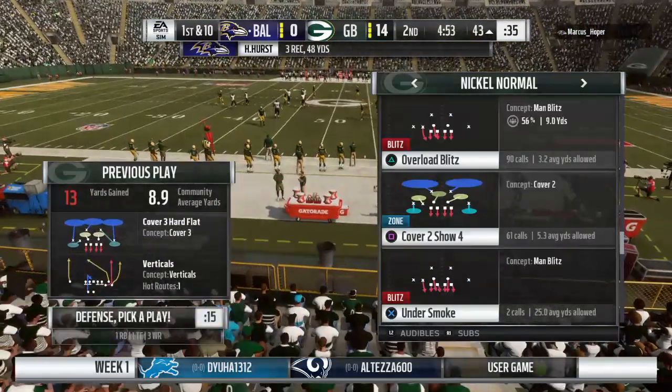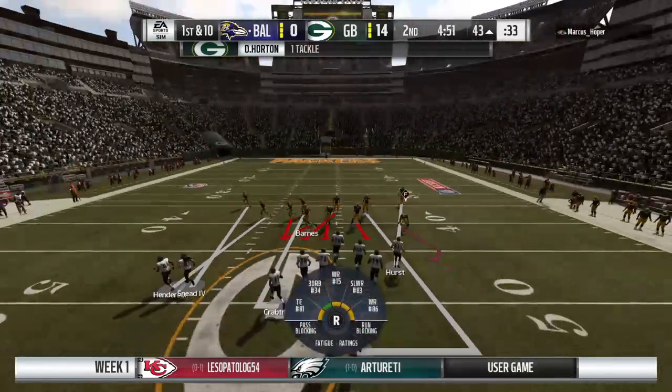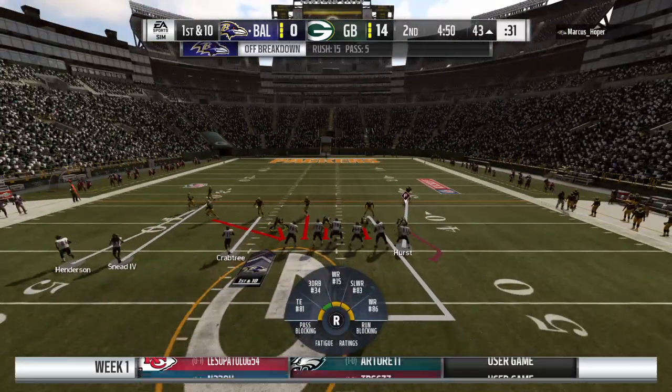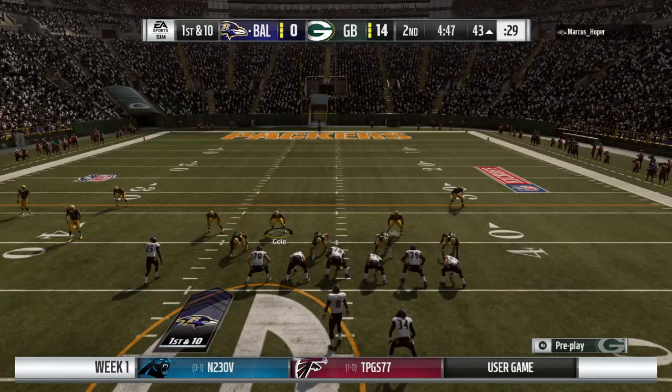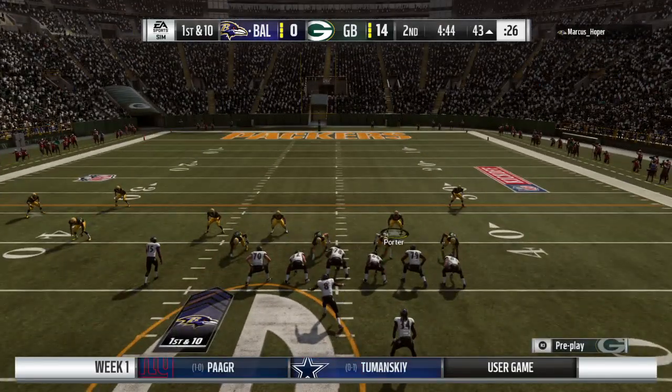One of the advantages of zone defense, as I remember it, is being able to see the play develop in front of you. One of the disadvantages, when they find those levels where they can hit you with it, sometimes behind the corner and in front of the safety, it makes it tough to defend.